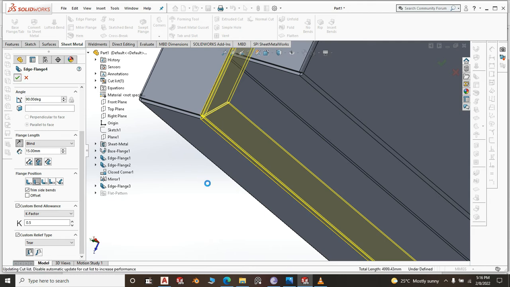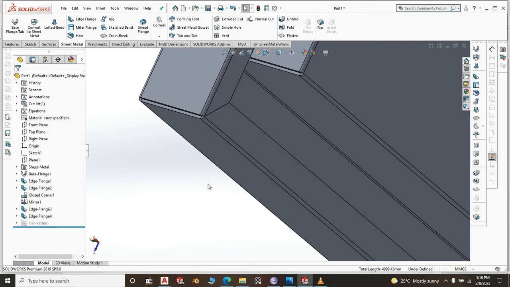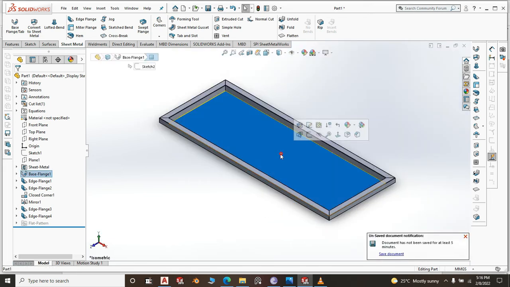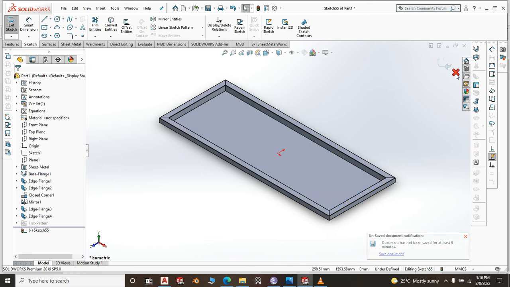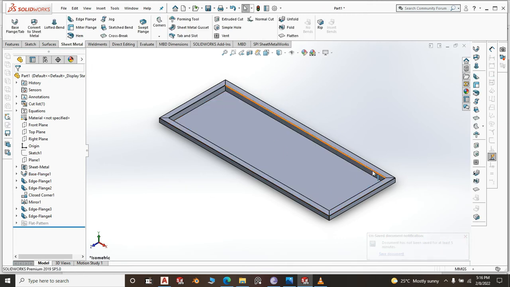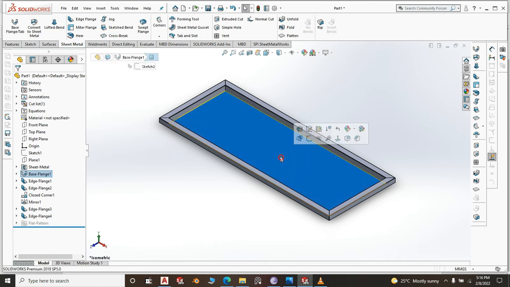There you go. And your top is almost ready. The only thing that is remaining here, the top is ready. The only thing that is remaining is doing a cutout for an opening for the drainage. Okay, opening for the drainage.